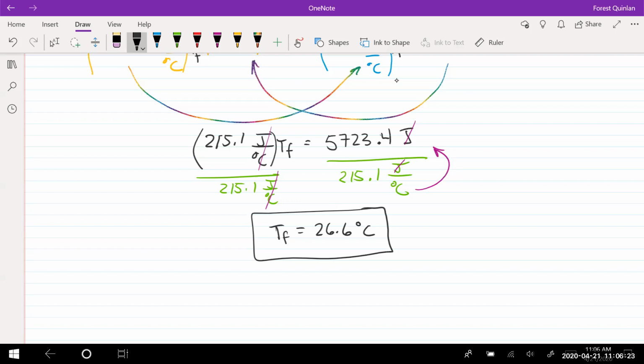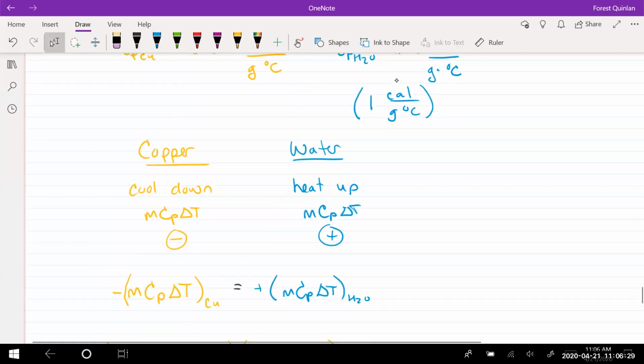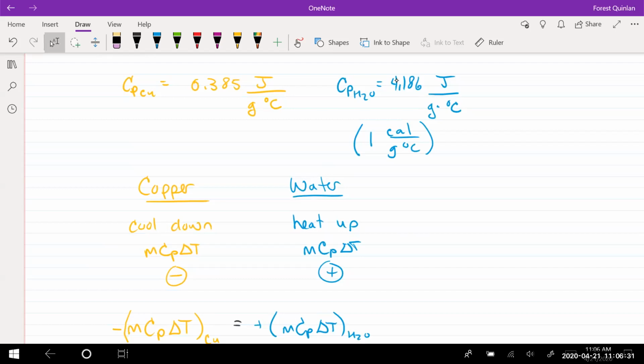Now, yes, you're right, Dallas. I just want to point out that we have 15 grams of copper, so the water is 3 times the amount of mass. And that copper being super hot, 85 is really hot, is still barely going to move that water, because water has a heat capacity of 4 and copper is 0.3. It takes 10 times the amount of energy to heat up the water. So I expect that temperature to barely move.